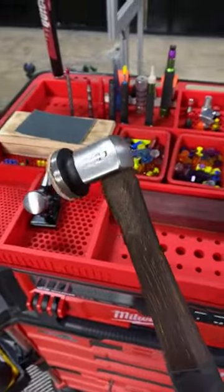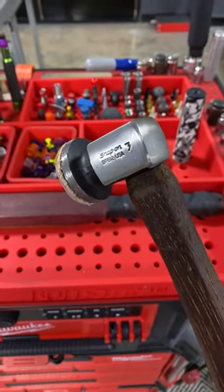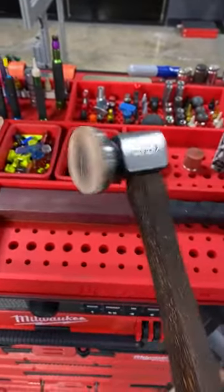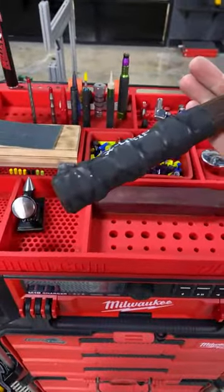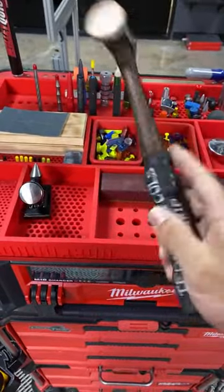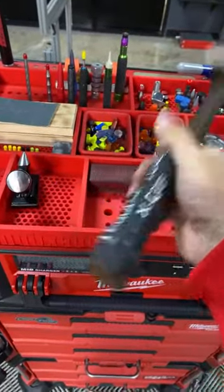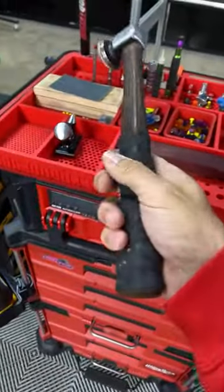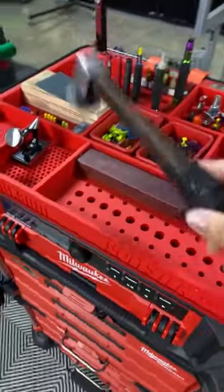Check this hammer out, dude. It's hard to get. Not every Snap-on guy carries one of these, so you gotta order it. Maybe you can order online. I like it because it's really good weight. I put a little piece of leather on the tip because I prefer not to hear the ting, ting, ting sound. And I put a grip on here. I put some gaffer's tape underneath it, built it up, and then slipped my X-Flock on, which you can get at Anson Tequila Tools grip. So they sell these too. You can go on Amazon if you want to buy some of those. It's called X-Flock. It's basically fishing pole grip and you heat shrink it right on top.